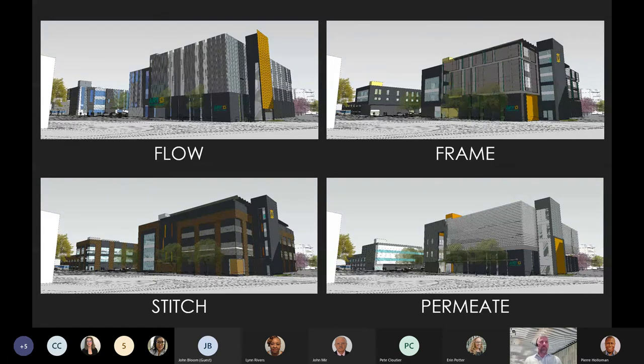These are all developed in SketchUp at the moment, which is a massing software program, and they're taking them into another software program called Revit, where we're going to further start to prep them for the construction documents. So we have the ability to create so many different views of the massing. Any view you can imagine, we can produce. It's just when we start to go too far out, then we have to render all the other buildings. So that's been fun today, trying to make sure that we're accurately depicting the height and size and scale of the neighboring buildings on site. Luckily, we've been able to get some drawings on those other facilities. So Juan, if you have any specific view in mind, feel free to add that to the chat or follow up online.